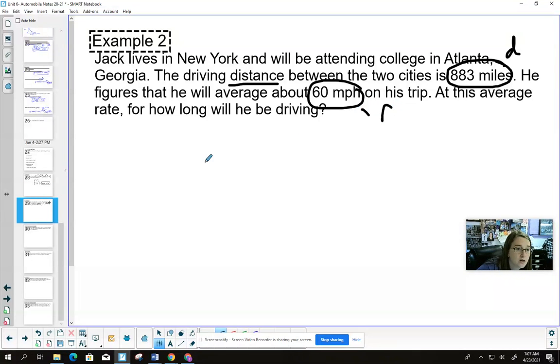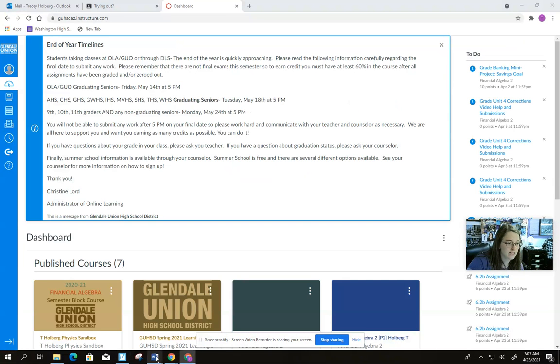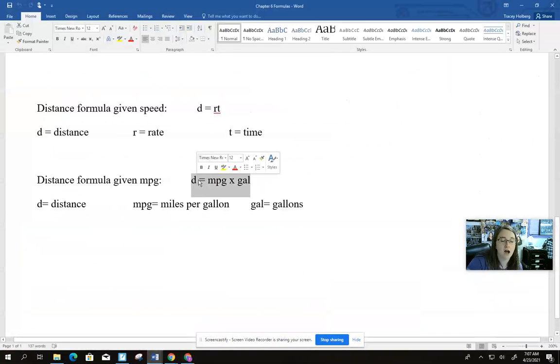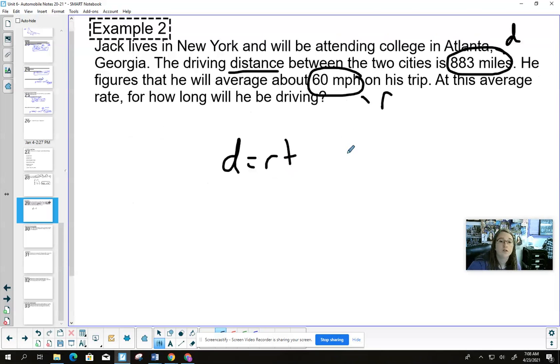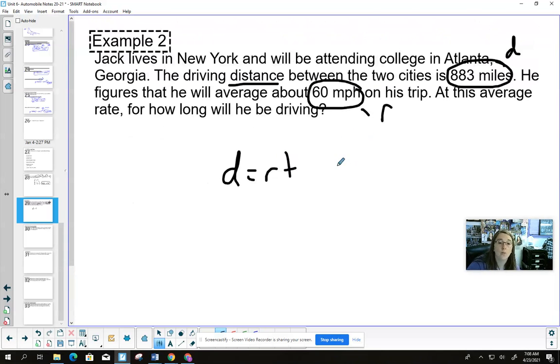That's what they mean. So I'm going to be using D equals RT because they're not talking about gallons. If they talk about gallons, then yeah, we're going to use that version of the formula. It's basically the same thing. It's just multiplying two things together, but we don't want to get confused here. So let's take a moment and plug in what we know and solve for what we don't. Write this out with our D and our R plugged in, and then click continue and we'll see if we have the same thing.